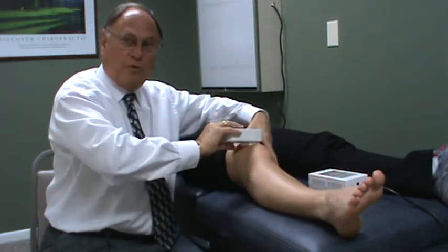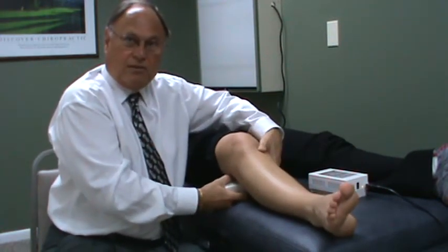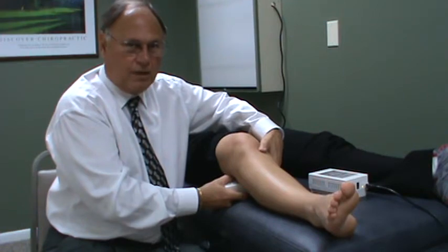Then we would do above the same way all the way around, and then you want to come in the back of the articulation, back of the knee, which seems to be the most important area. If that isn't done we find that the results don't happen near as much.